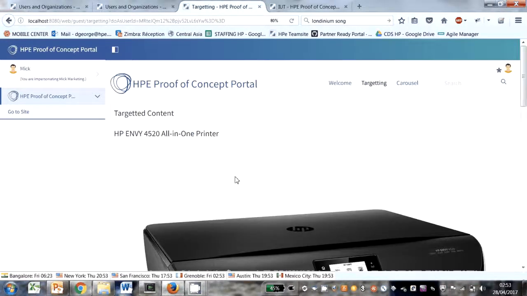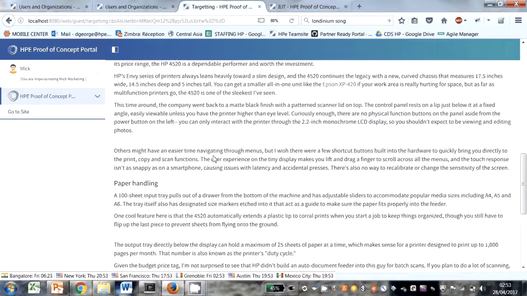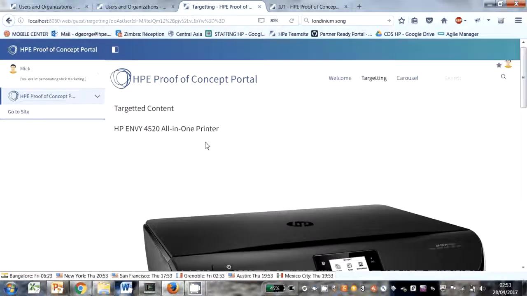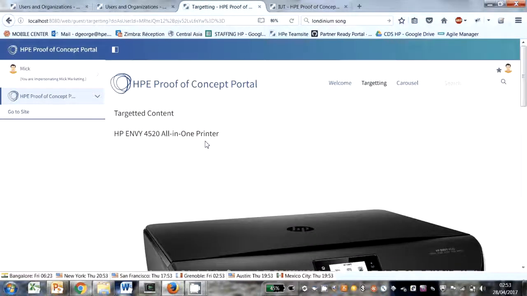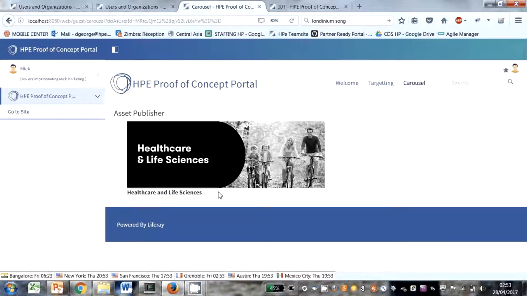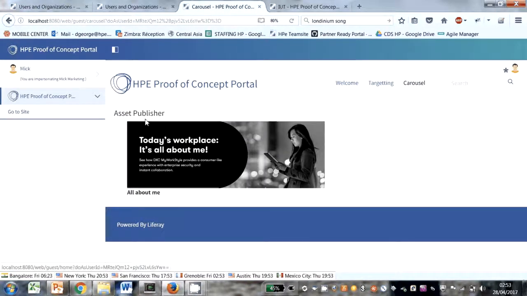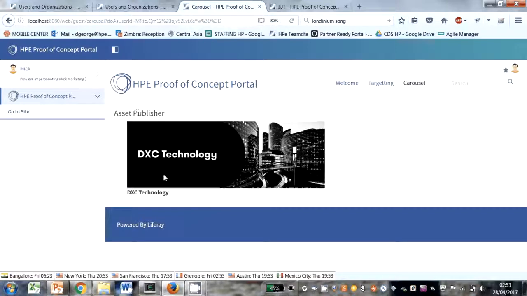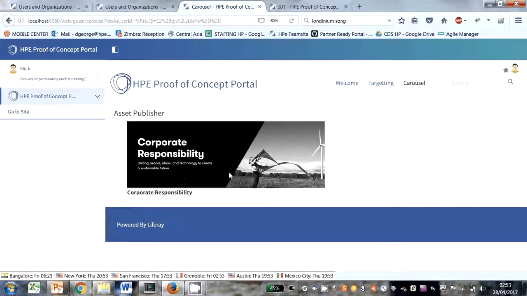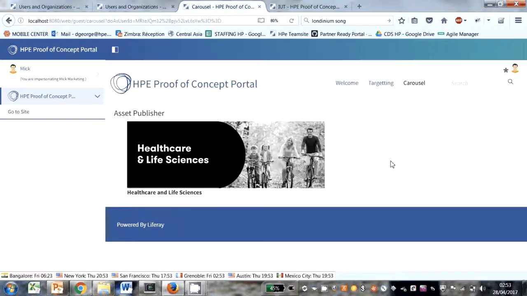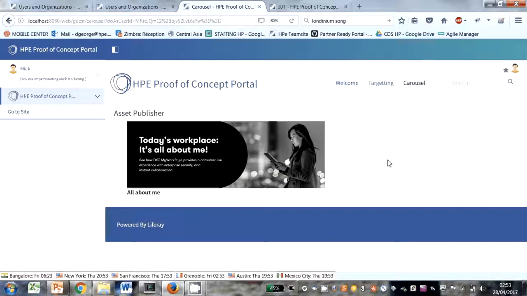So here, he's seeing this article about the HP MV printer that was targeted towards HPI, and under the carousel, he's seeing different images. So it's exactly the same page, the same asset publisher, but different content that's targeted towards users based on attributes and behaviors.